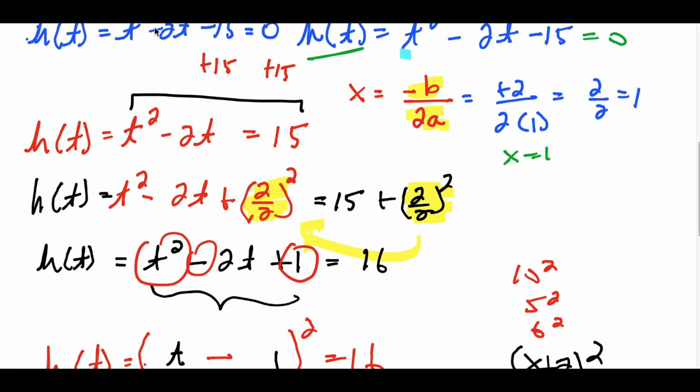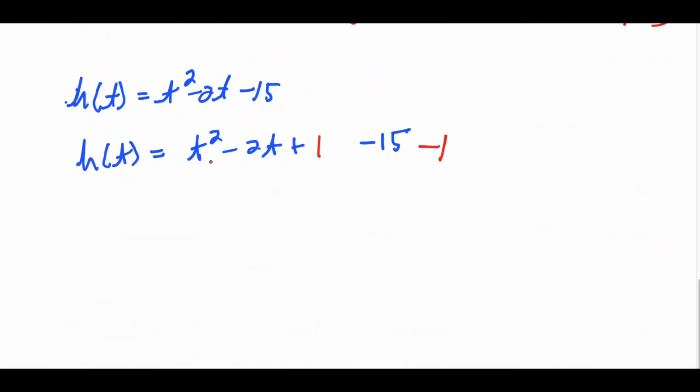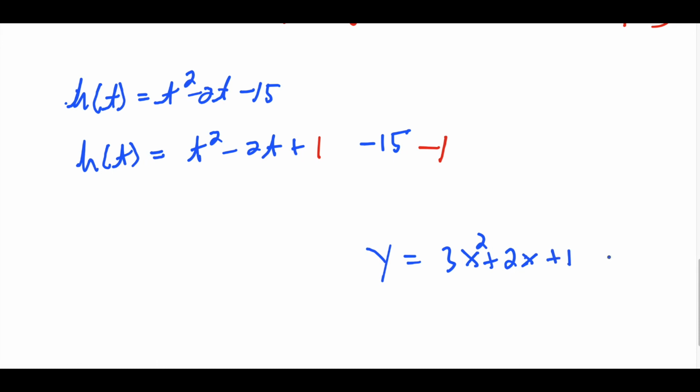Nothing, well, if you're subtracting it. So, if you have y equals 3x squared plus 2x, and then I go plus 1, and then over here I magically put in a plus 1. But then if you wanted to bring this one over here, what would you do? Isn't that the same thing as 3x squared plus 2x plus 1 minus 1?